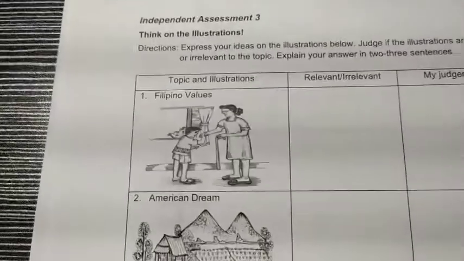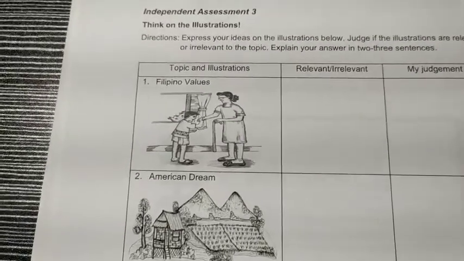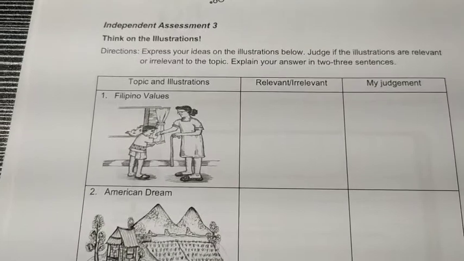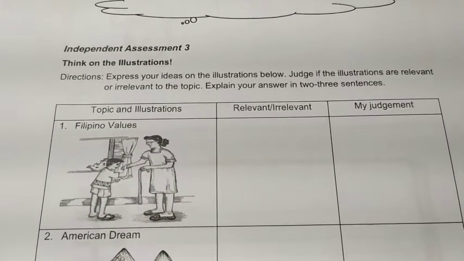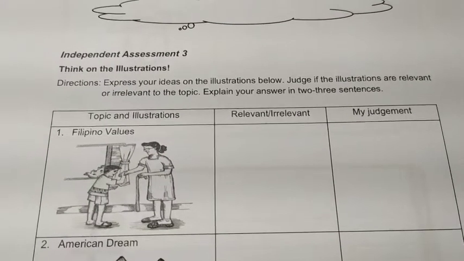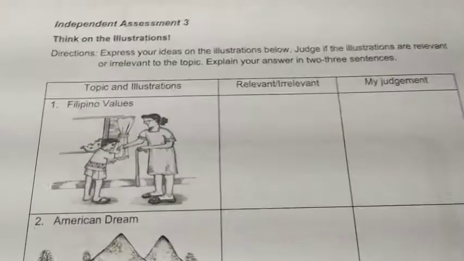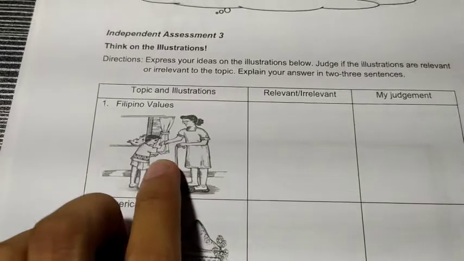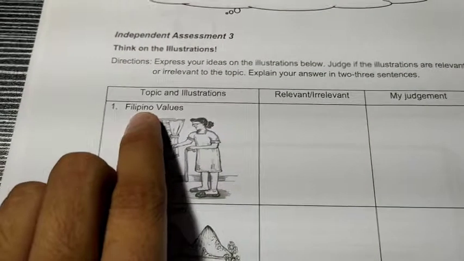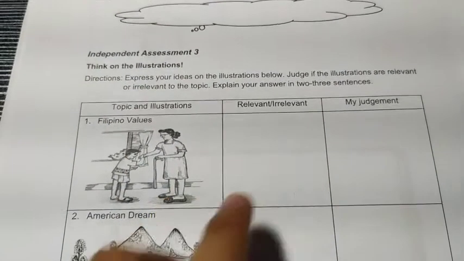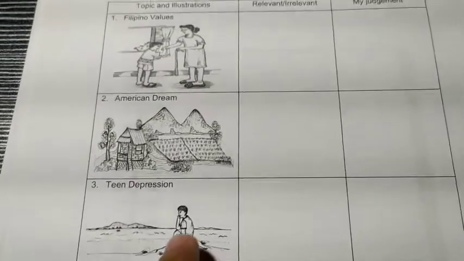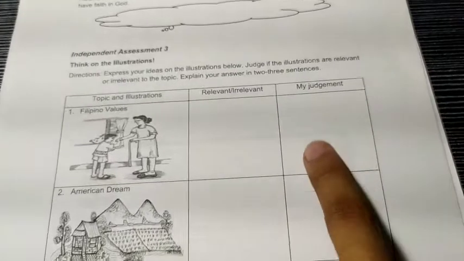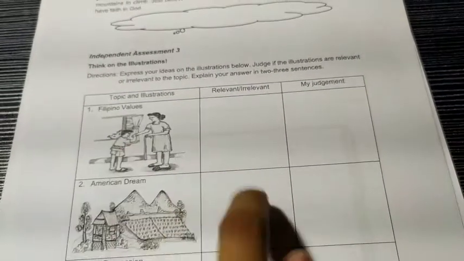So independent assessment 3, think on the illustration. Express your ideas on the illustrations below. Judge if the illustrations are relevant or irrelevant to the topic. For example, is this illustration relevant to Filipino values? Relevant or irrelevant? This one, relevant or irrelevant? This one, irrelevant or relevant? Then why did you say that it's relevant, or that it's irrelevant?